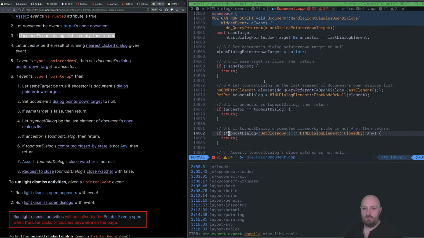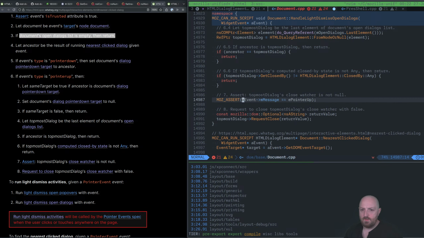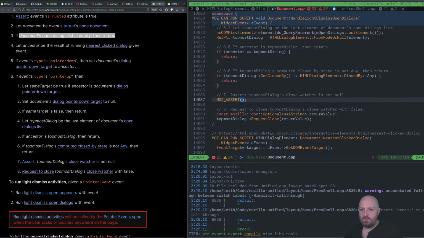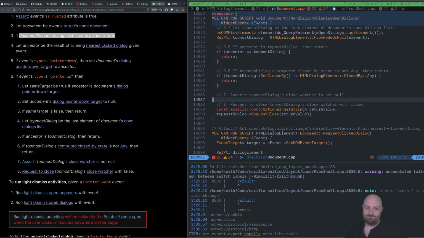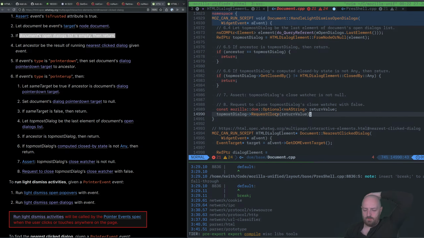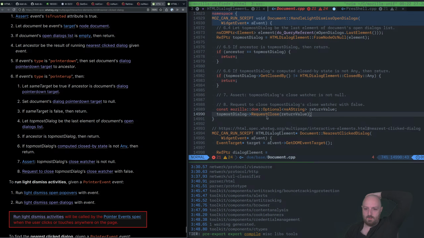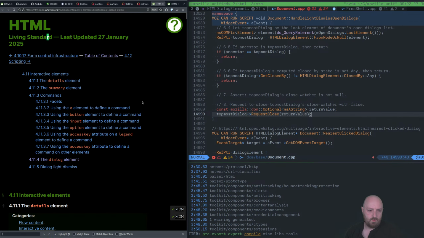We could add an assert here as well, just for fun. We can't because it's private. I think we went on a tangent last time when we got to this bit, because the close watcher is private on dialogues, we had to call request close, which is different to request to close on the close watcher. The dialog itself has a request close function.